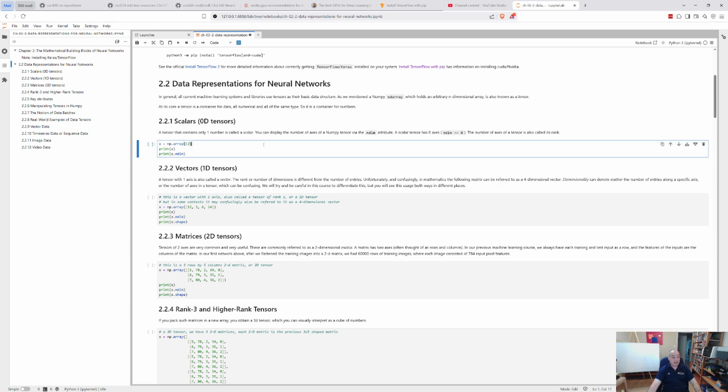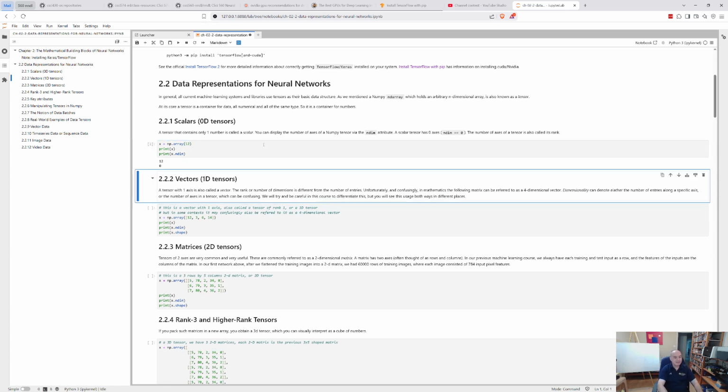The simplest tensor is something that has no dimensions, 0 dimensions, a scalar. When you hear me use the term scalar, that simply means what you normally think of as a variable with a single value. Here you can create scalars as a NumPy array. We're going to be using NumPy for all these first examples. If you give it a single number, you end up with a NumPy array with 0 dimensions.